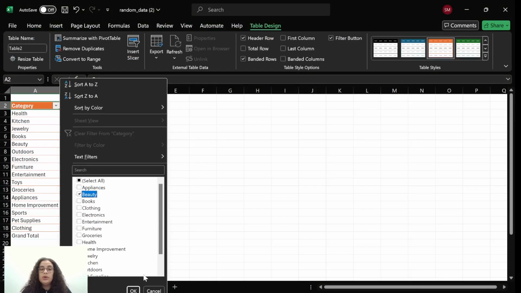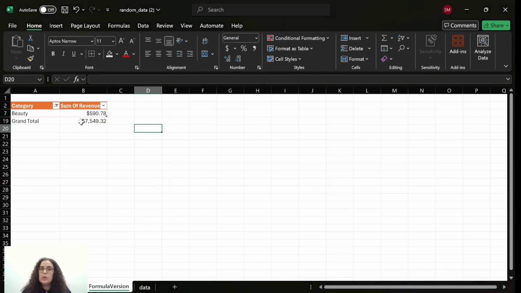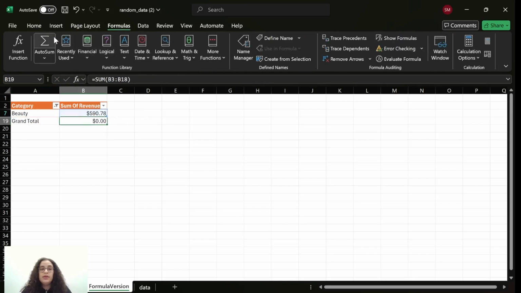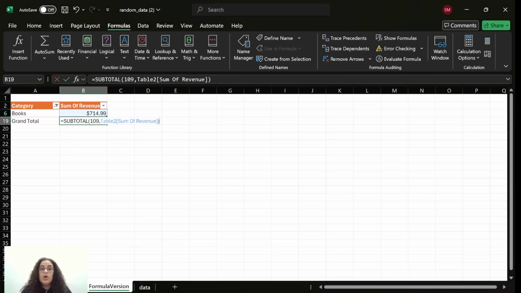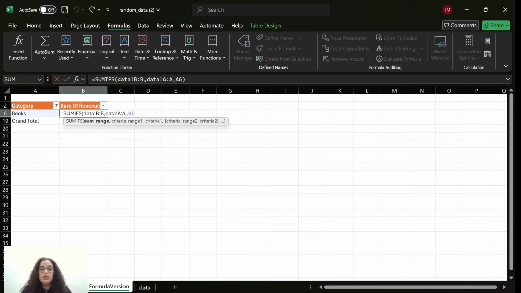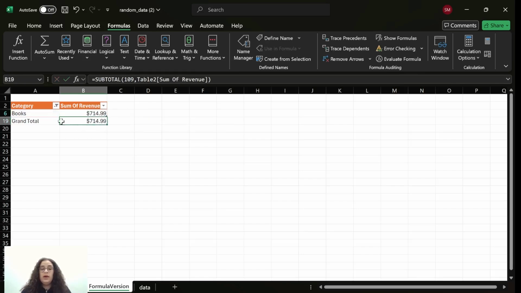Let's say I only want to look at the beauty products. Then that works. But what doesn't work? The grand total. The grand total should be 590.78, but right now it's some weird number. So what you do is you just re-click this, and then it should just work. Now for every time that you select, let's say, books, click OK, and now it should be the same. Also, if it's still not working, that means that when you went over here, you didn't remove the name of your sheet. So remember, every time you're referring to a cell right here, books A6, this cell right here, it's in the same sheet that you're in. You don't have to specify the sheet. You just say the cell, because that will give you an error and this will not change.